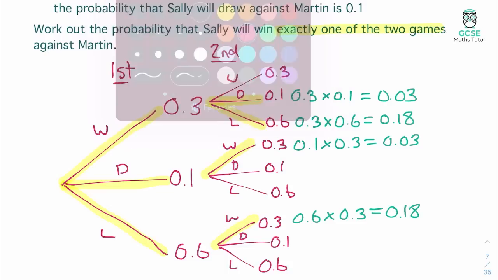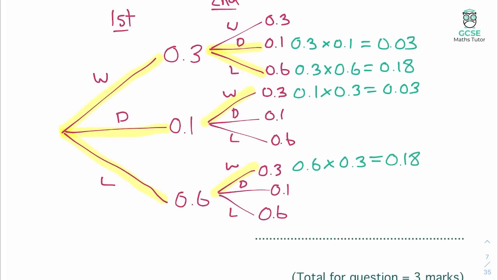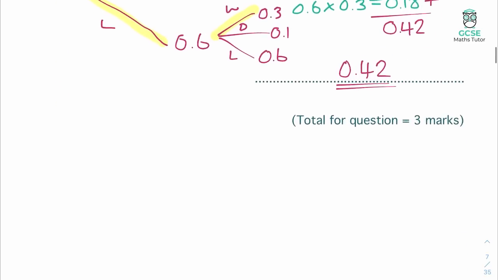Okay, so we've got 4 numbers there, and when we have more than 1 probability, we need to add them all together. So I'm just going to put a plus down here. I'm going to add them together. You can obviously rewrite those, make it nice and clear with your column addition. I'm going to do it in my head. So 0.18 add 0.18 is 0.36. Add the 3 is 0.39. Add the other 3 is 0.42. So that adds up to 0.42. I'm pretty happy with that. Confident I've done that correctly in my head. So 0.42 would be your final answer. Okay, so there we go. There's our probability tree.